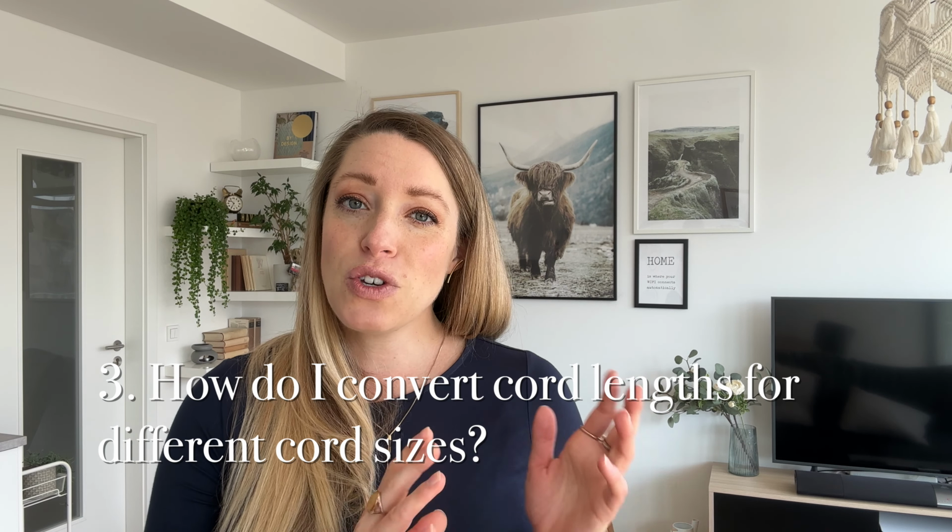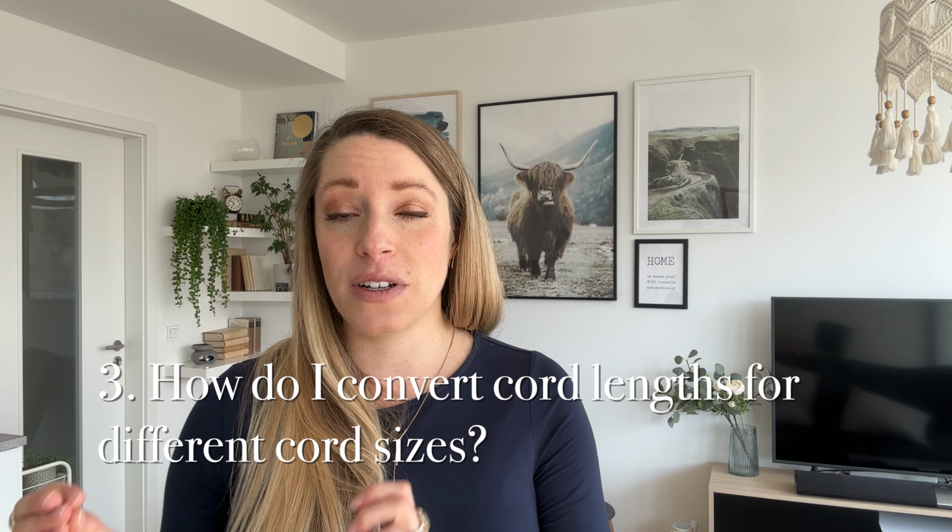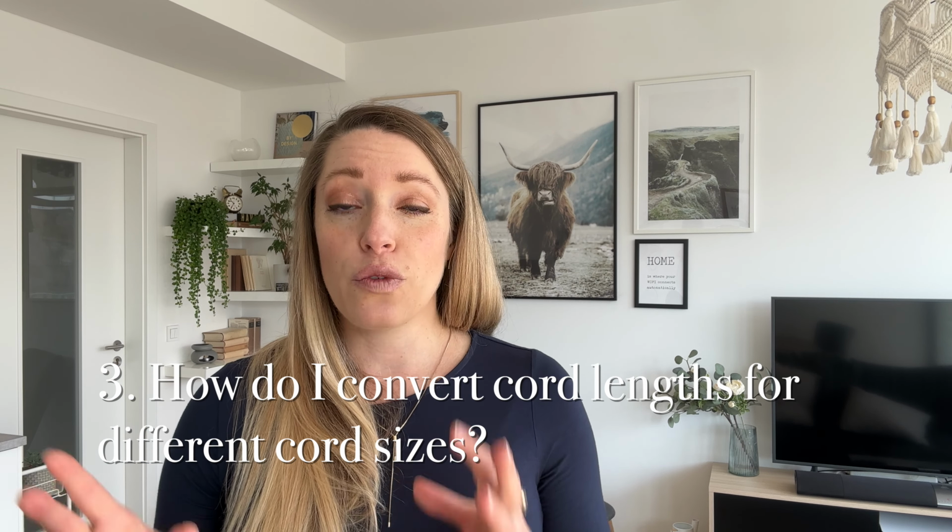Okay, for the third question, this is one I got from one of you, and I've also seen this many times before. How do you convert the chord length if you're using a different size chord? So for example, the pattern I'm giving you, I'm telling you that I've used 5mm chord and these are the lengths, and you want to use 4mm chord instead. Should you cut longer chords, shorter chords? How should you work with that?